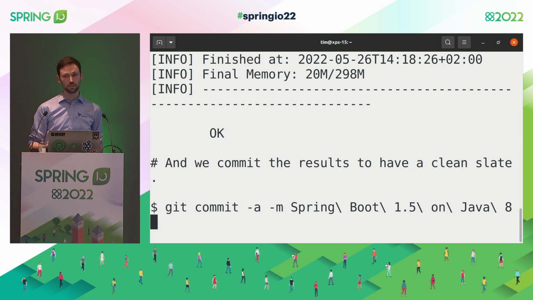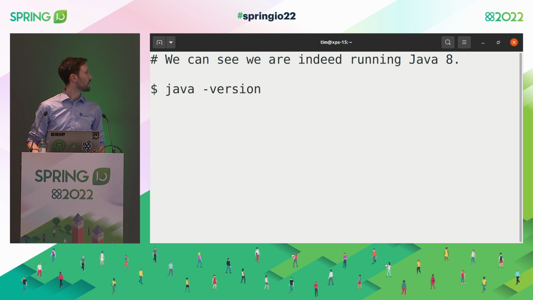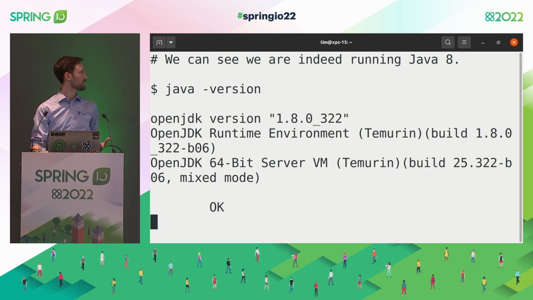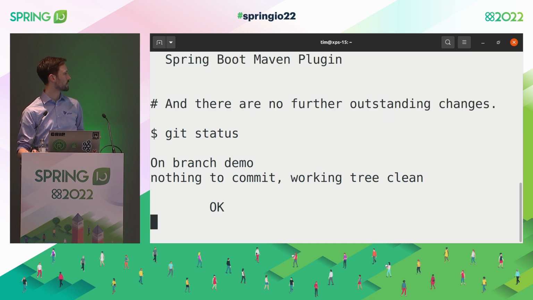And we commit the results to have a clean slate. We are now running Spring Boot 1.5 on Java 8. We can see we are indeed running Java 8 from the output. And we are indeed running Spring Boot 1.5. And there are no further outstanding changes.